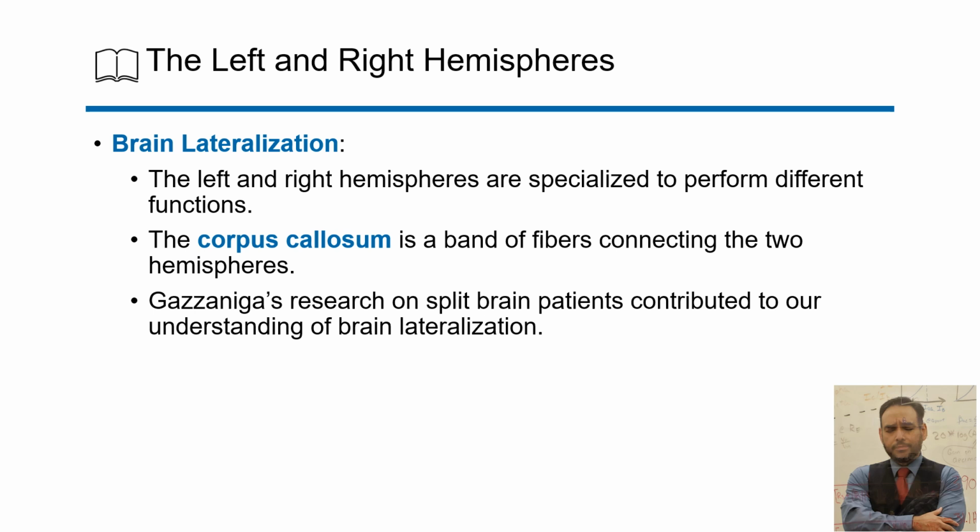So one of the treatments was to cut the corpus callosum. And then people could actually operate just fine, unless they lost visual perception in one of their eyes. You close one of their eyes, like their right eye, which was connected to the left brain, then they couldn't do things that were associated with the left brain. If you closed their left eye, which was connected to the right brain, they couldn't do things that were associated with the right brain. But if they had both their eyes open, they could function just properly.